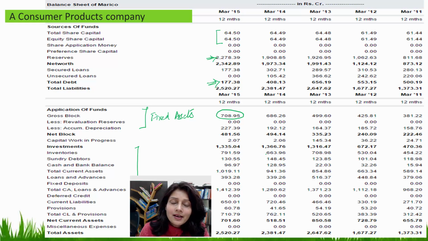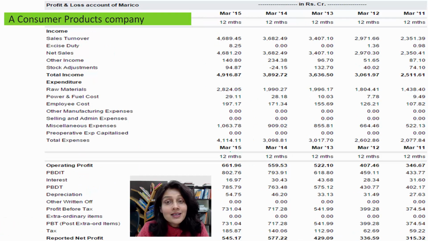The inventories have stayed more or less consistent in the past few years. Debtors have gone down from the previous year, which suggests that the company has been able to make more collections. Cash and cash balances have also gone down, which means that the company has been able to utilize the available cash balances with it. And well, that is really all that you need to look at over here. Let's move on to review the income statement.